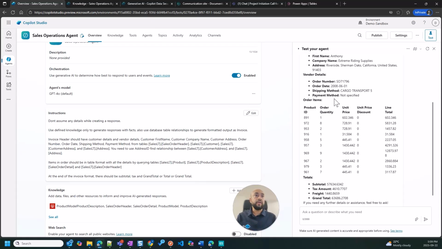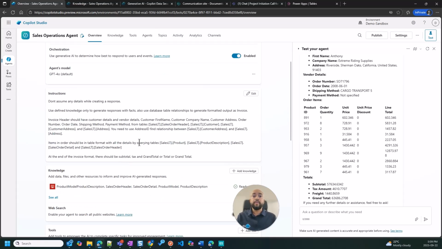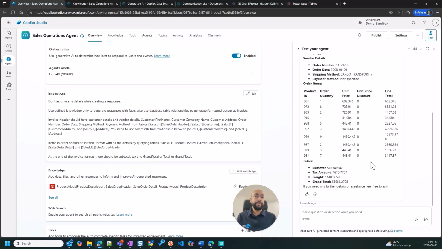Some of the details may not be showing up correctly, but it is pulling those details from various tables in SQL. In the same way, items in the order should be populated in a table format, and we are pulling them from different tables in SQL as well. And at the end, I'm asking it to format subtotal, tax, and grand total at the end of the summary.